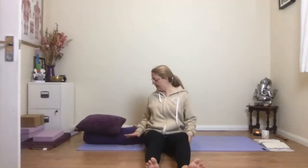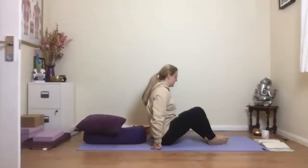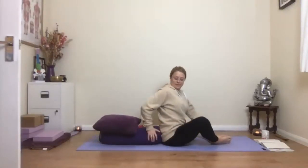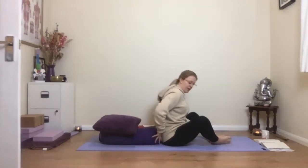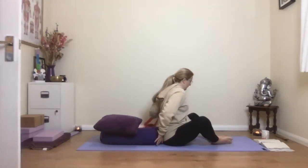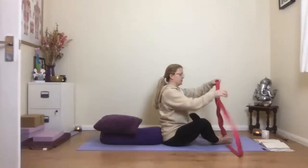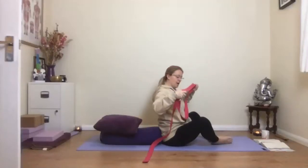And so our first pose tonight was same as last time, same as on Friday. So if you don't have a bolster or you haven't got yourself a couple of pillows, you can just lie flat on the floor. But if you have, you're going to wedge the bolster or the cushions into the small of your back. I have a strap here that is made into a loop. And you can do a couple of things with this.